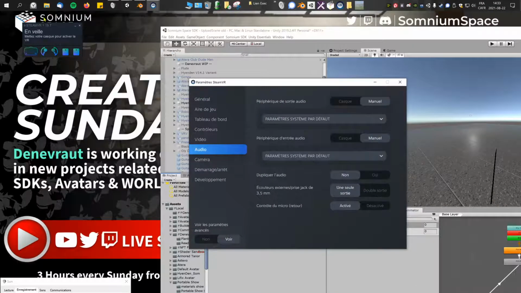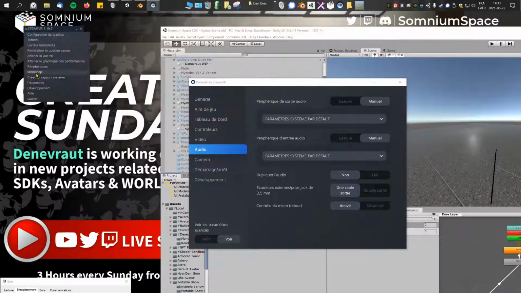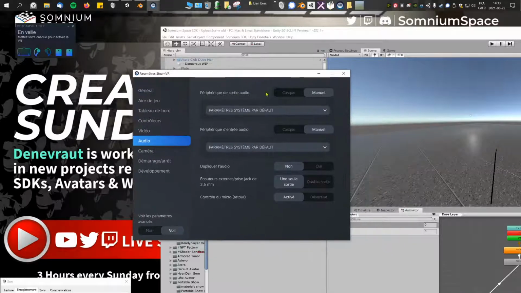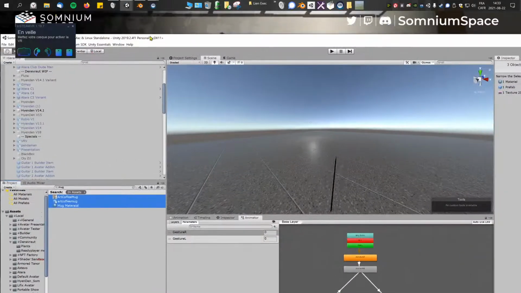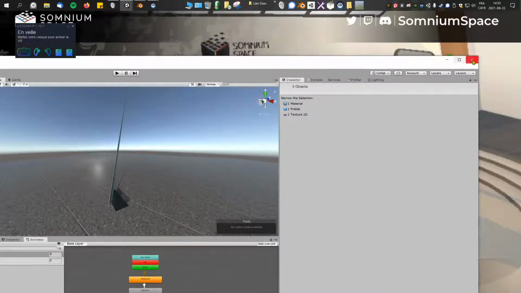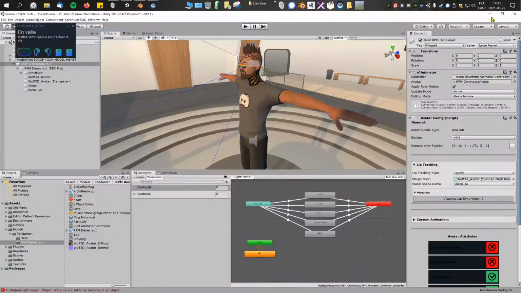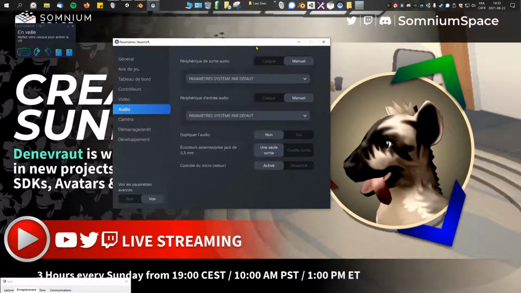To have this menu, I go on my SteamVR parameters here. Sorry, it didn't transfer me. And I can switch from the headset and my classic audio input. Are you still hearing me? Just to be sure, it's the first time I tried to switch to VR. My Unity takes too much memory, so I will close one. Okay.